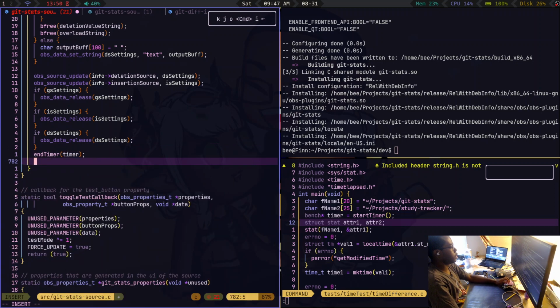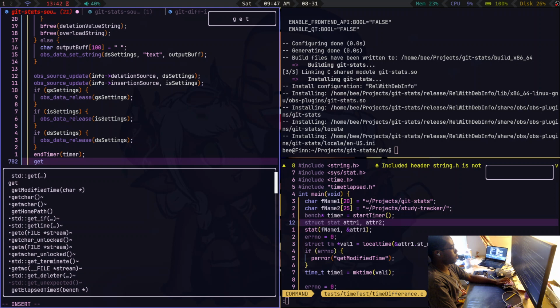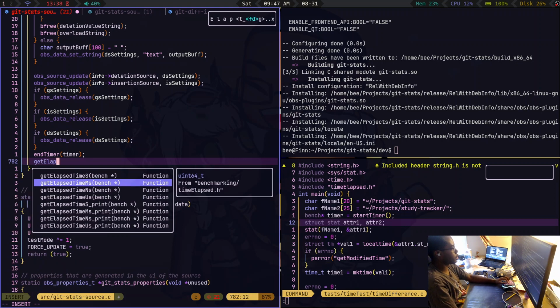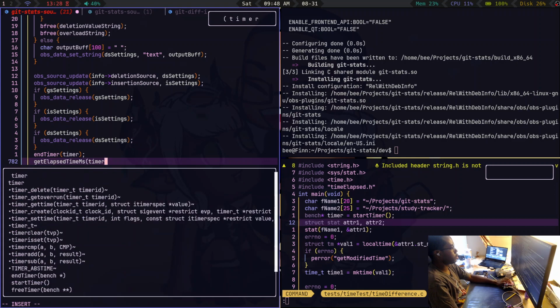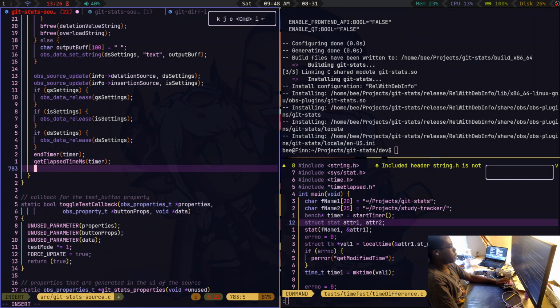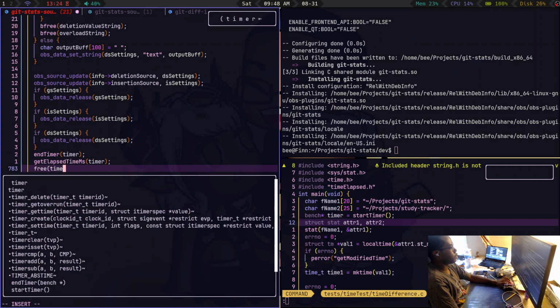And then get, not get modified time. What is it? Get elapsed time in milliseconds. Now I want to print it. Oops. All right, and then we want to free the timer.